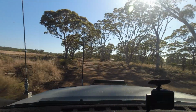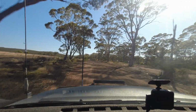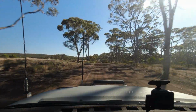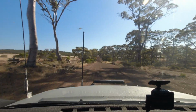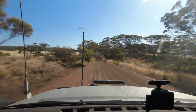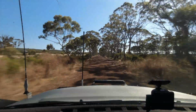Okay guys, just finished airing down, as you would have seen on the footage, or not so much airing down, but it's parked on the side. We're on Carlingup Road and we're now making our way. So this is the start of the Dunn's track. My understanding is that a lot of the original Dunn's track has been turned into country roads, so some of it's going to be fairly smoothish like this. Having said that, the corrugations are a little bit here, as you might hear.